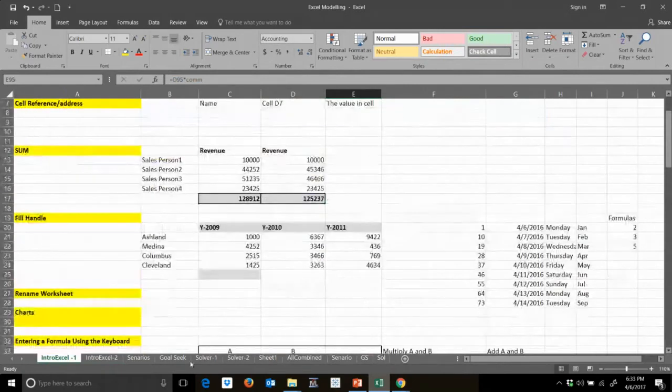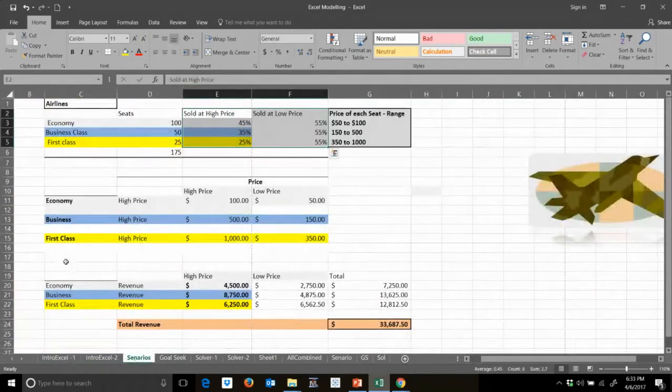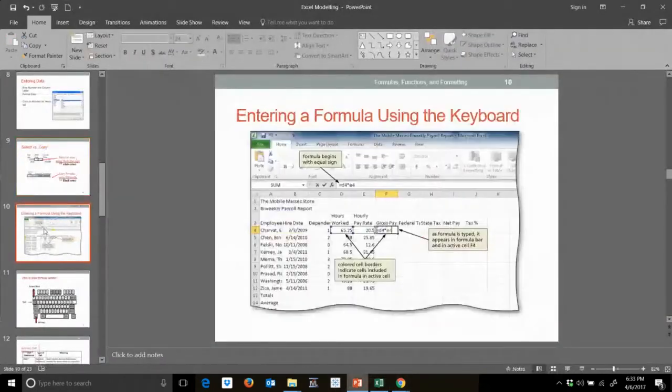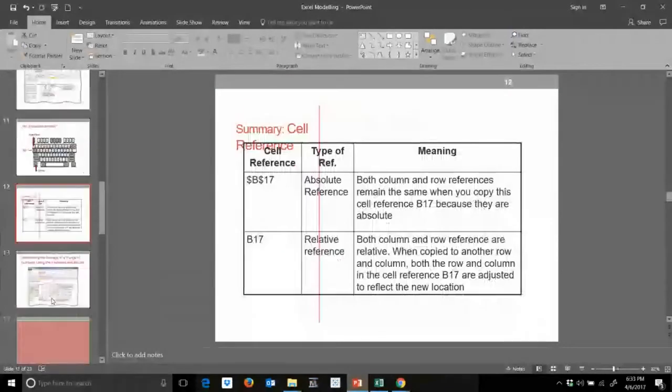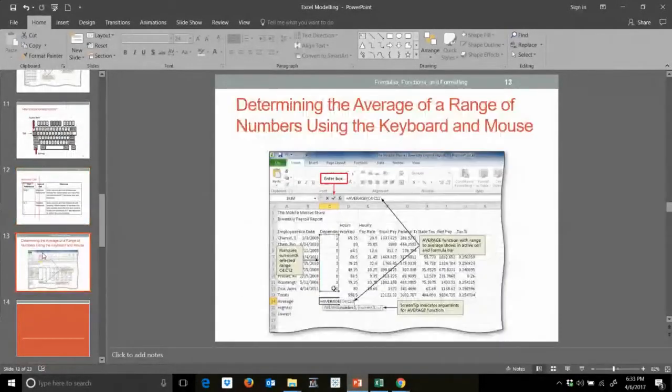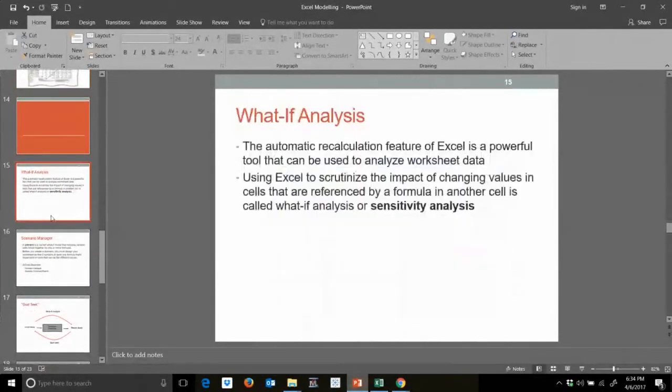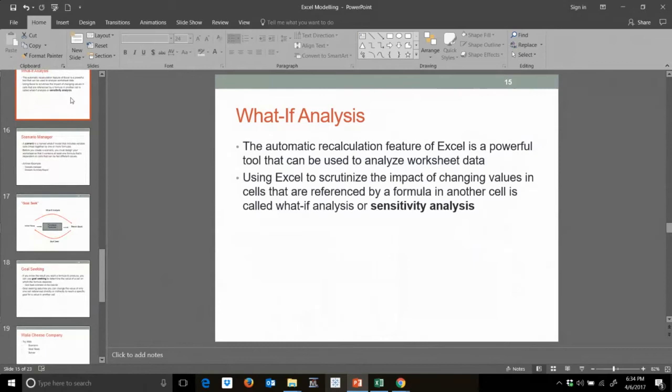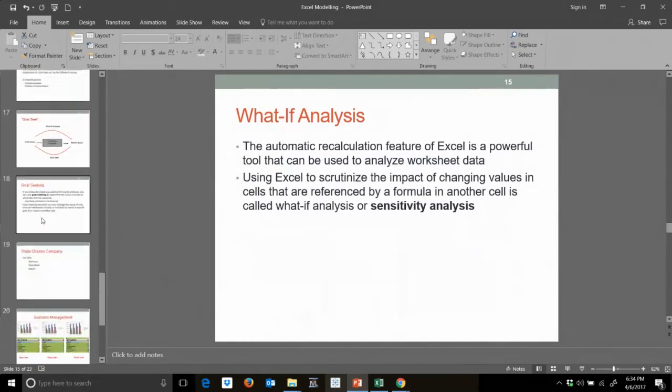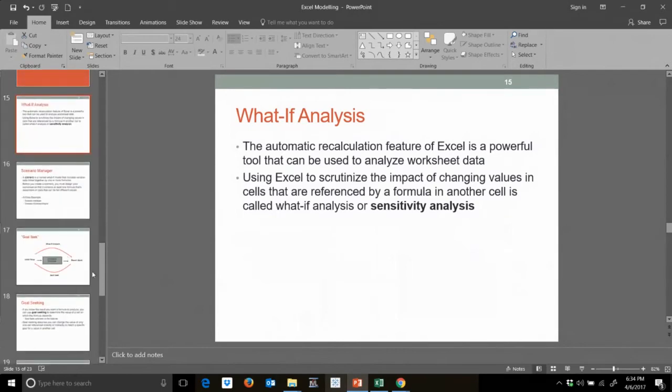Okay. So that was sort of a basic intro to Excel, and I'm hoping all of you already have done some Excel before, and you have some understanding of it. Okay, so with that done, I talked about absolute referencing. You can go and refer to my PowerPoint later. So now I'm going to do three kinds of analysis: scenario manager, goal seek, and then solver. And all these sort of fall under what if analysis.